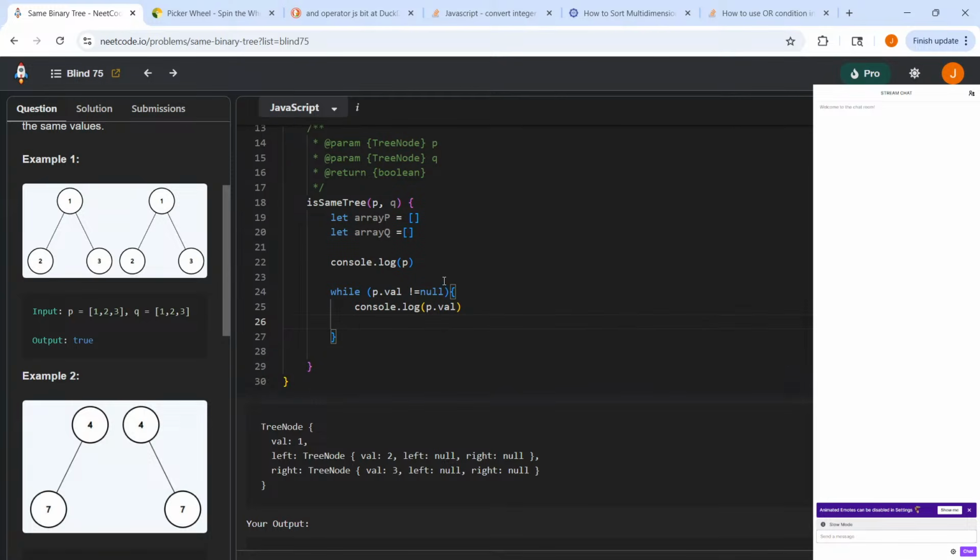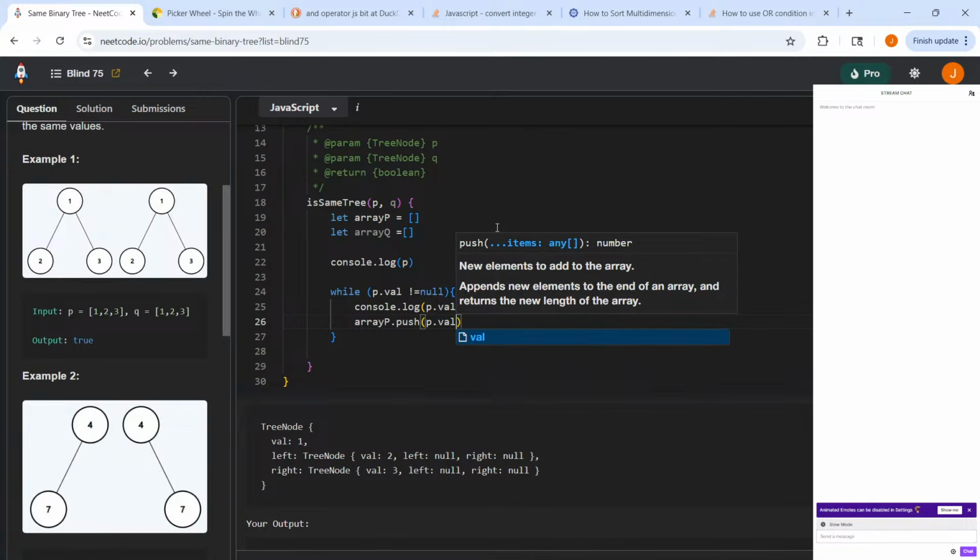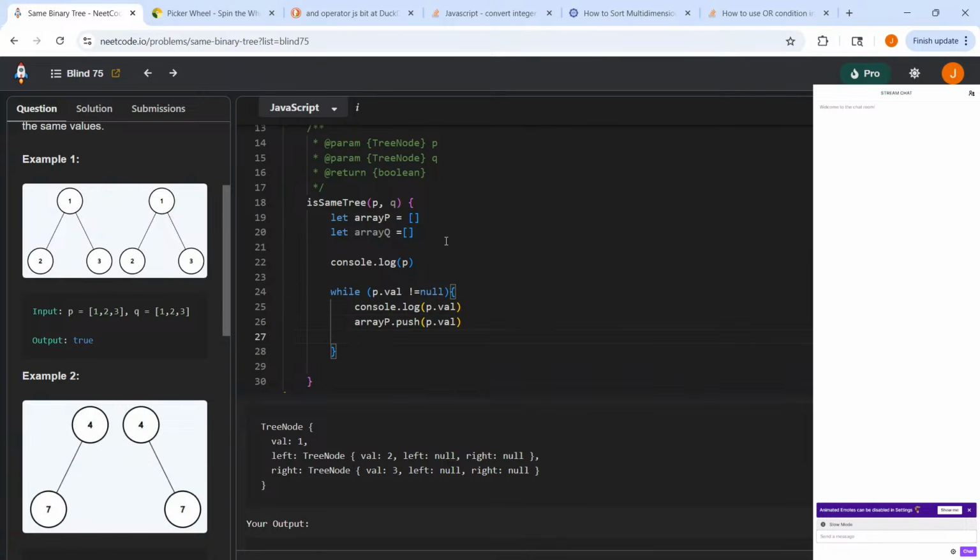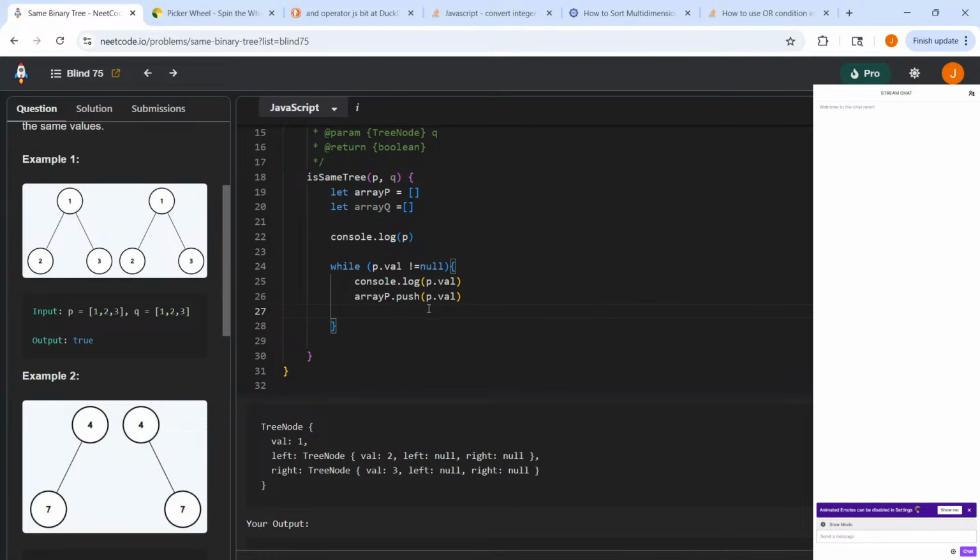Then also push p dot val, and then we want to do this operation on the left and the right nodes.